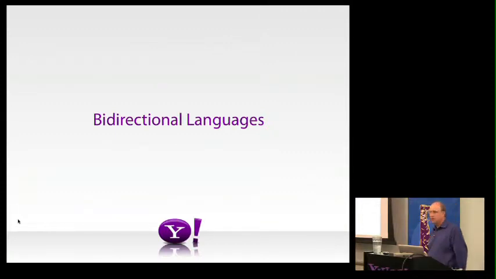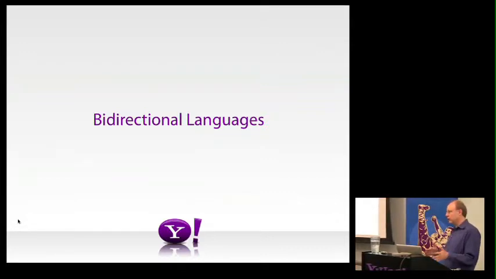Another thing that caught the attention of Yahoo recently is bidirectional languages. You may have heard that we bought a company called Maktoob last year, I think in September. And since then, there's been a lot of work going on to port our main properties to Arabic. And Arabic runs from right to left. We talk about bidirectional languages because often within the right-to-left general layout, you might have some pieces that run from left to right.